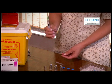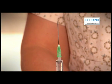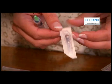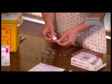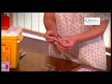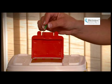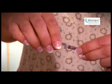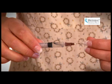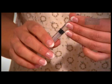Draw the reconstituted Menopur into an empty, sterile syringe with your mixing needle, and then put on your injecting needle. Hold the syringe pointing upwards, then squeeze the plunger gently until all the air has been expelled and only Menopur solution is left in the syringe.